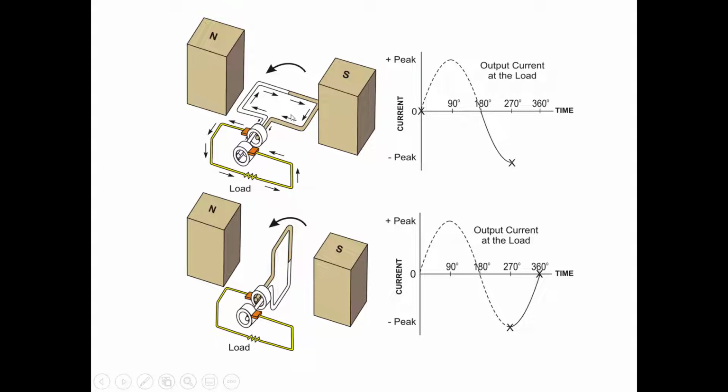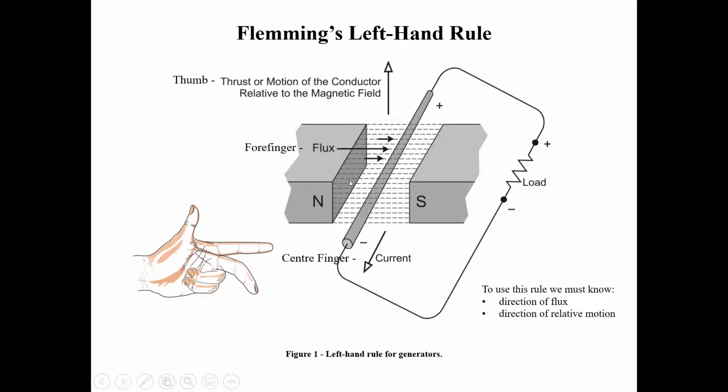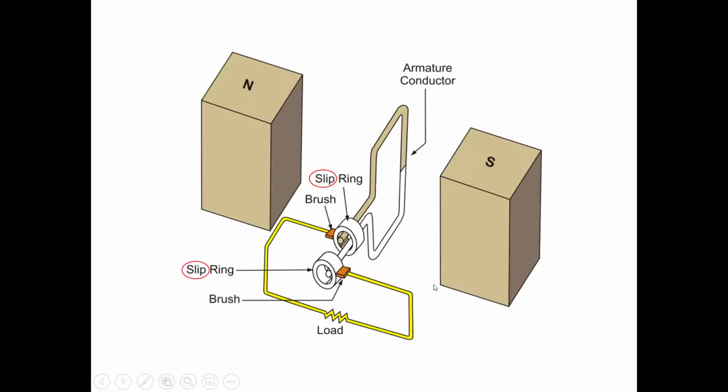Okay, for our alternating current voltage, we're going to use slip rings, and we're going to basically generate a sine wave. Again, I go back to this drawing here, and I think of these lines of flux almost like rubber bands going through here. If you have a conductor going right beside them, it's not pushing on them at all, so it's not generating any force. As we come across, imagine if these were bands, how much force we would have to push. That's what's generating that voltage there. And then when we come around again, we're parallel, 0, because we're going right alongside of them until we cut hard, right at 90 and 270, to get that maximum voltage generated.